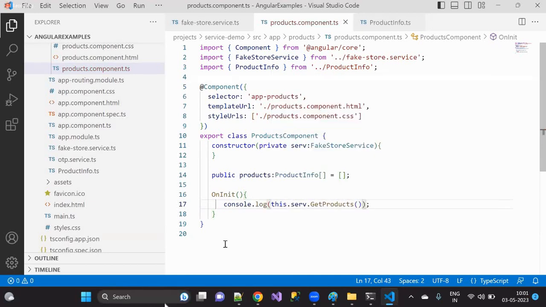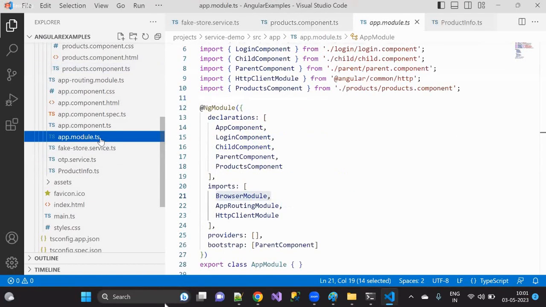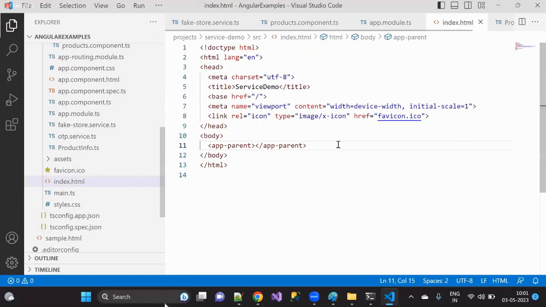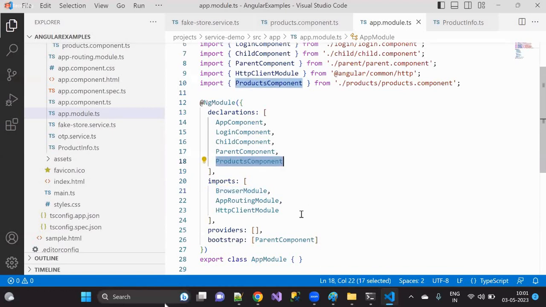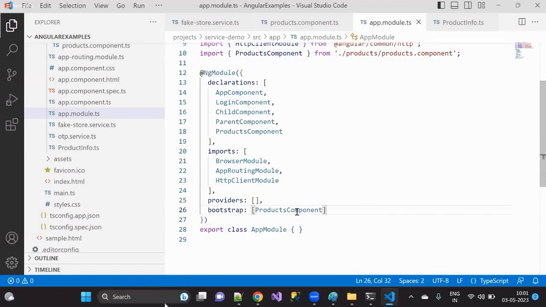Now you can see, I'll run my application, app products is what I can use. And at the same time, I'm going to use the products component as my startup so that I can save it, and now you can run it.